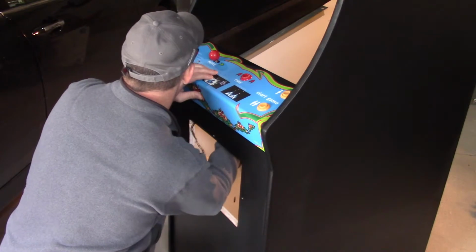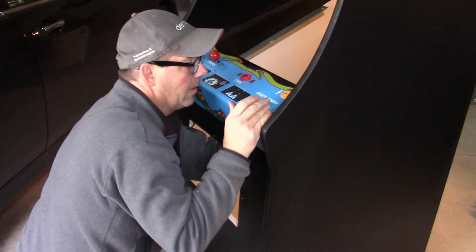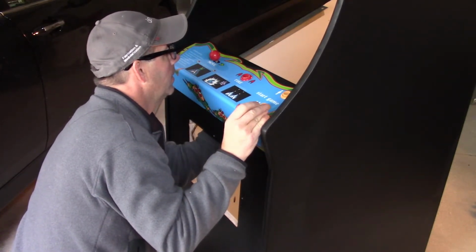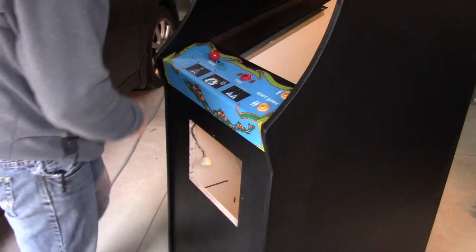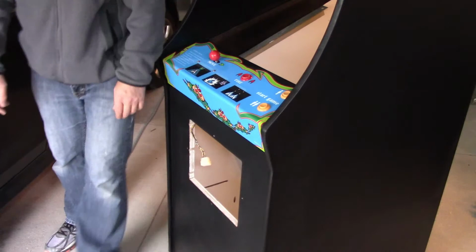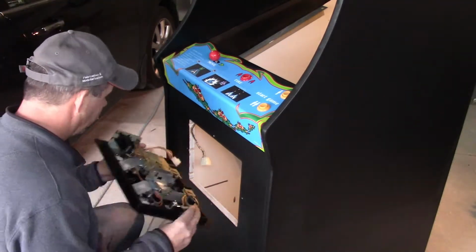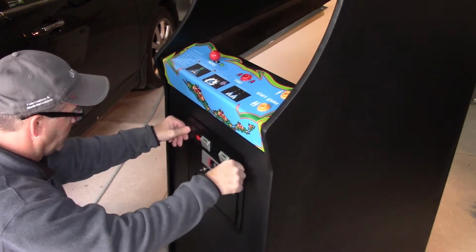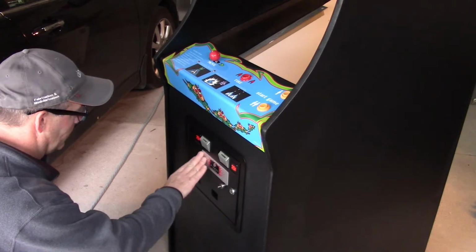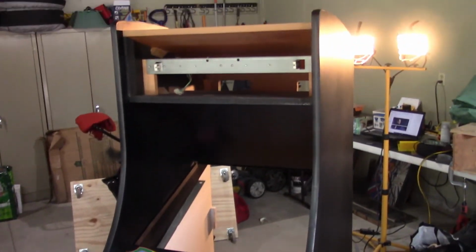You guys didn't know this is how you latch the control panel. Three latches and one on each side, and the top. Oh, that'll look good. Awesome. There we go. She's a tight fit. Oh, that looks pretty sweet. Oh yeah. That is awesome.